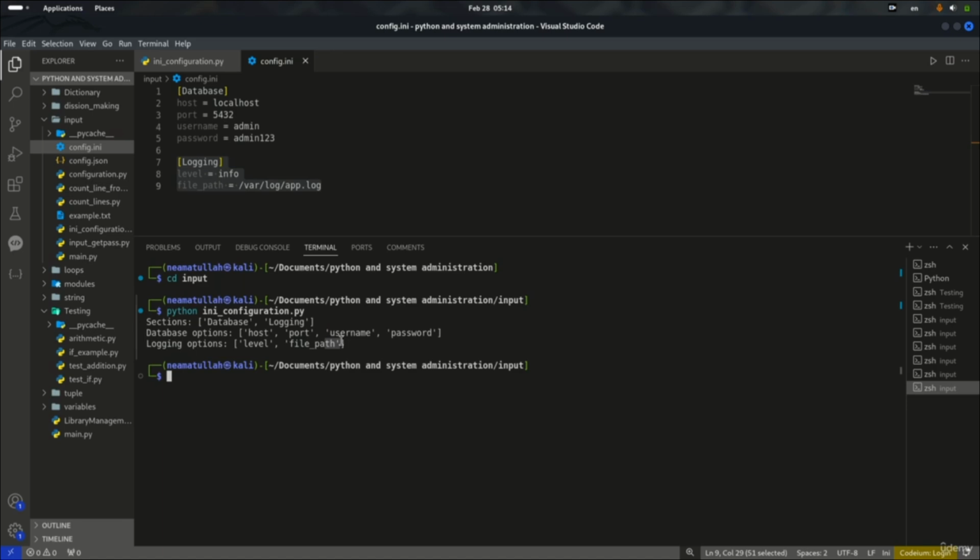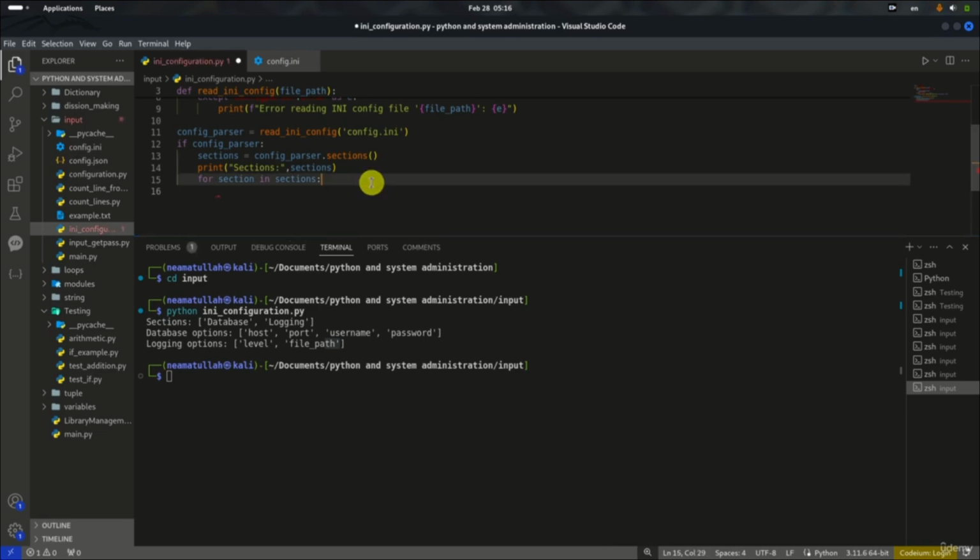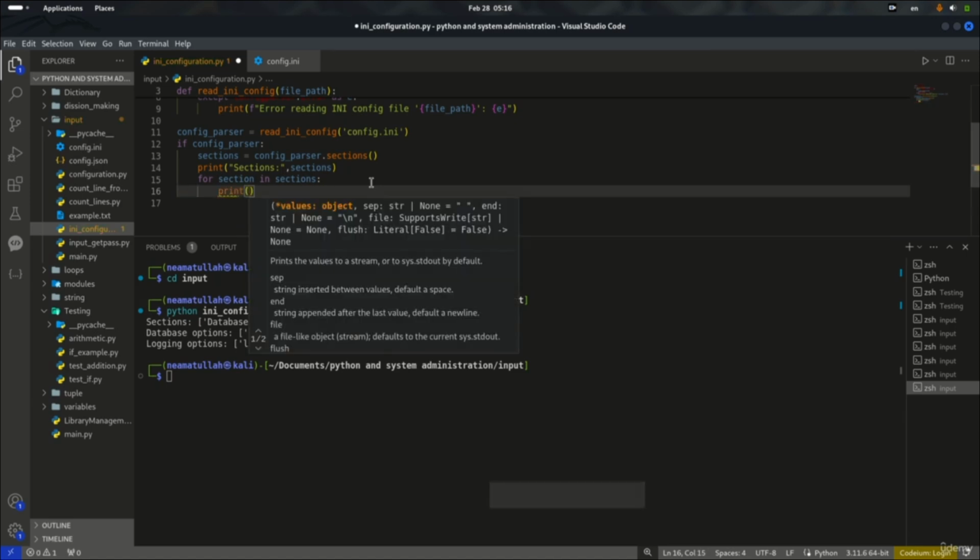So right now we don't have the values for the database options and logging options. For each of them we need to bring some changes here. So I'm going to remove this part from this for loop. And in here let's print again.